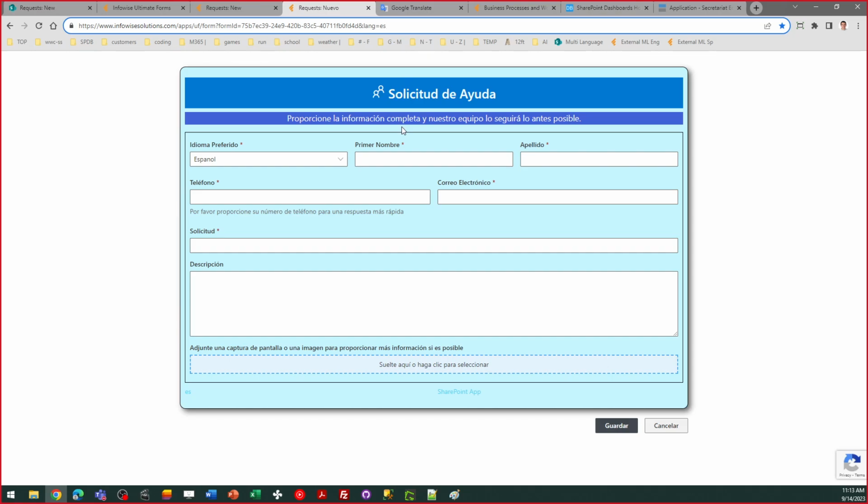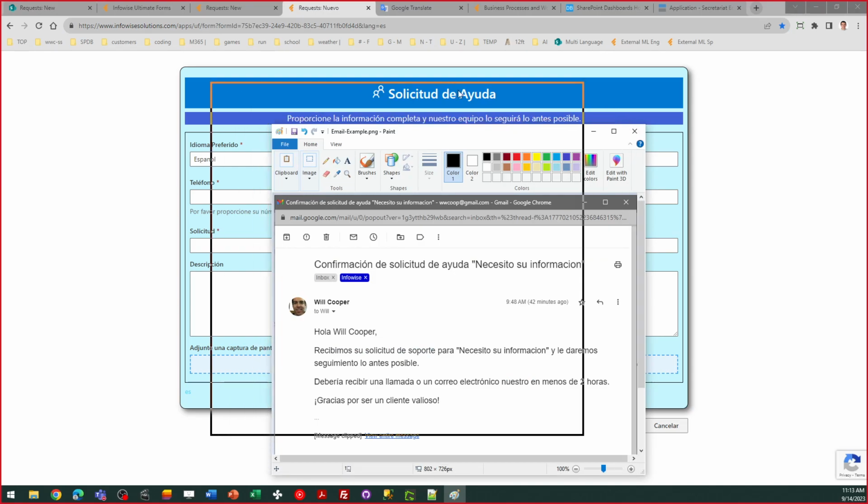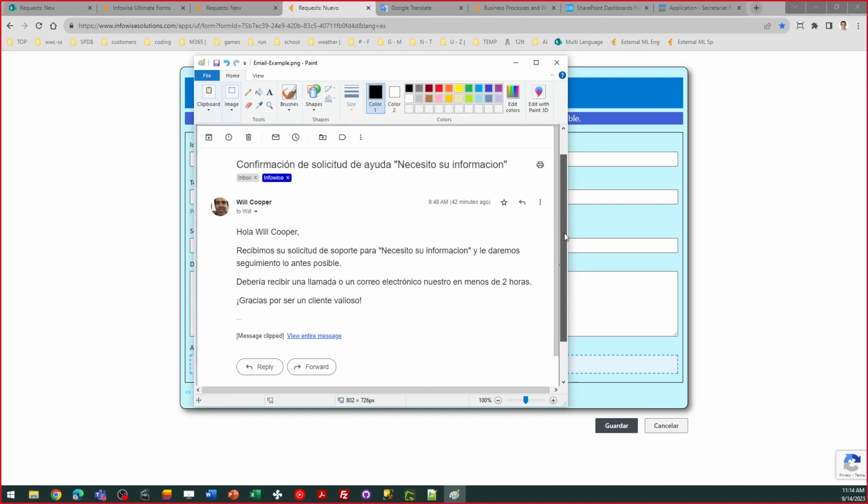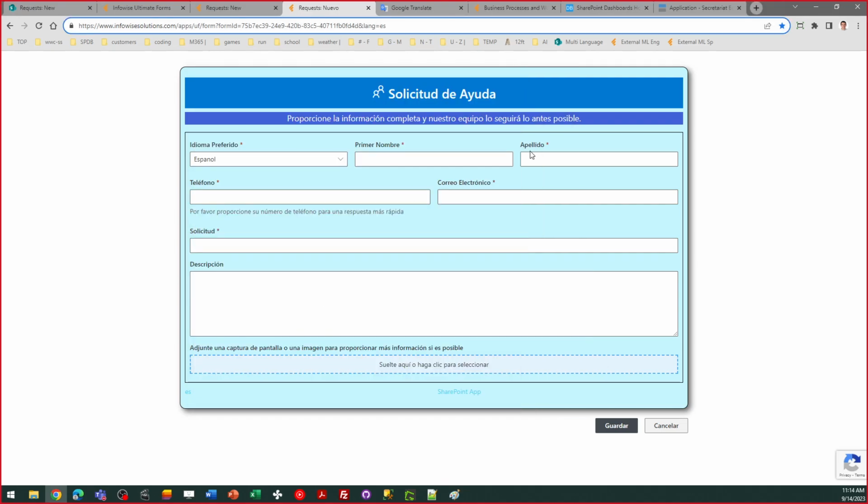At that point, the user can just go through the form to fill out their information and submit it, and everything's going to go through. As I mentioned, once they submit the form, we want to send an email confirmation, and we want that to change according to which language they use. So I don't want to send an English confirmation help request to a user I know has Spanish as their first language. I would like to send that in Spanish. So we want to detect that, and I'll show a little bit how that works as well.